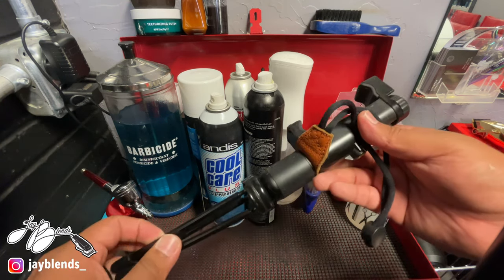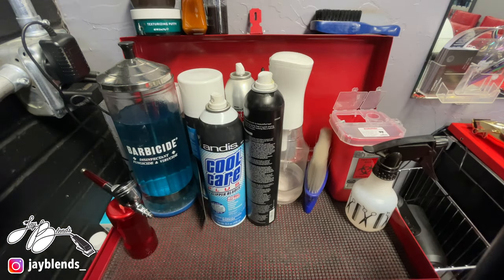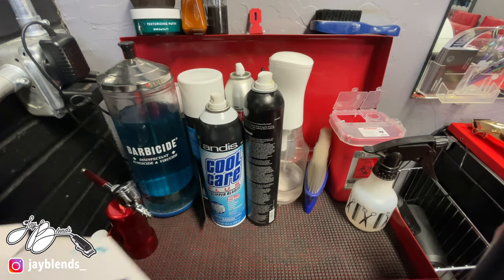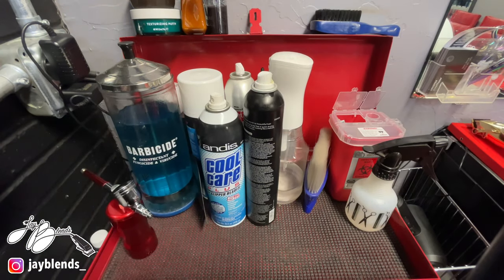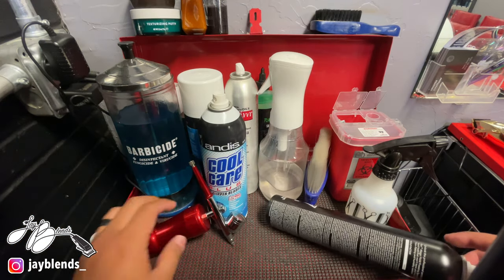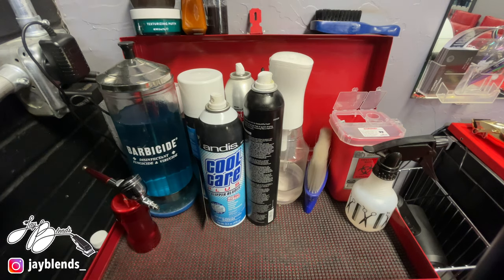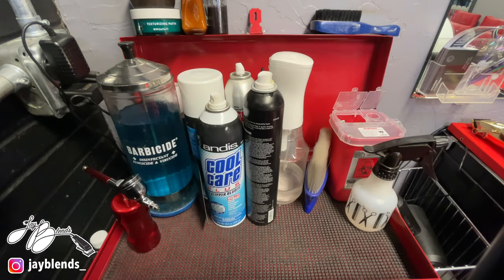I got a handheld tripod for when I'm vlogging. And then, of course, during the pandemic right now, we always have to keep disposable face masks on deck because clients are always forgetting their masks. And then I got some disinfectant spray right here to spray down all my equipment, chairs and stuff to wipe it down.